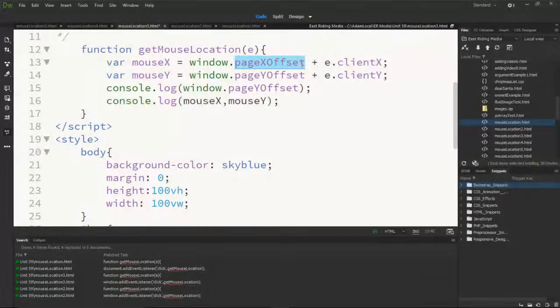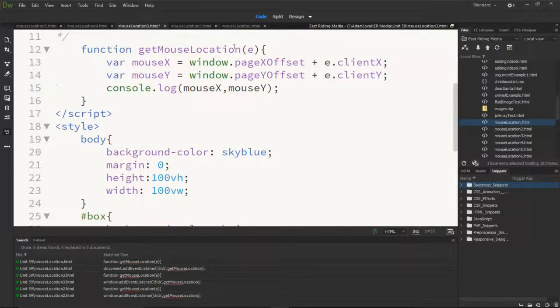There are other ways of doing this, but we will focus on this version for now. So essentially it's saying that the page is offset in the x-axis. When we're scrolling across, it will take that value and we will then be able to get the click accurately located. And again, logging out mouse X and mouse Y, whereas before we would have said e.client X, e.client Y. This is just now the result of the calculation you can see in this area here.